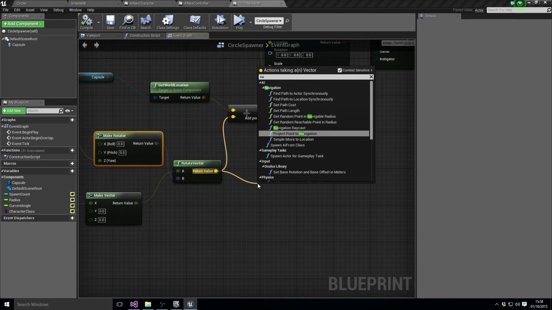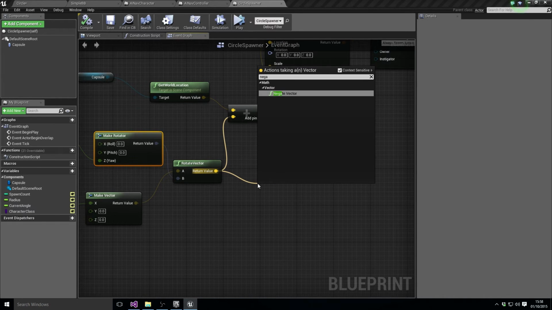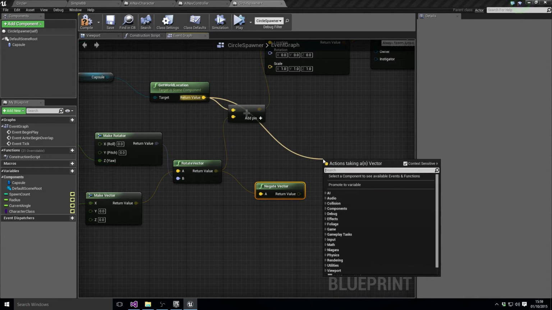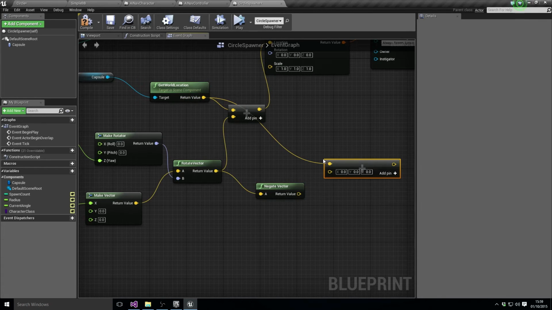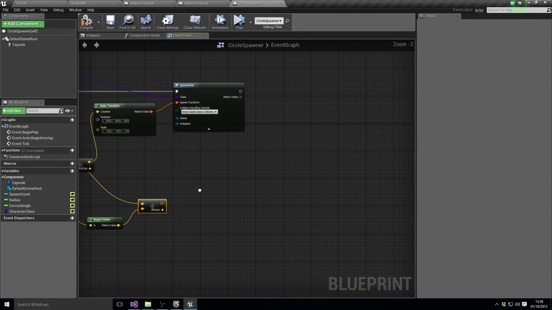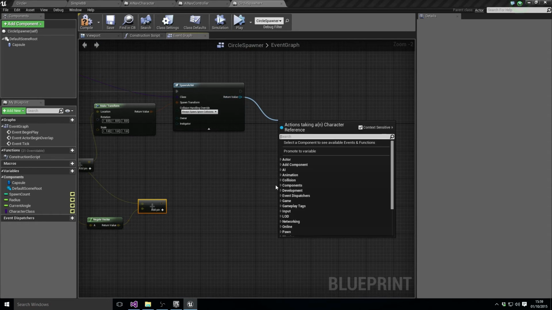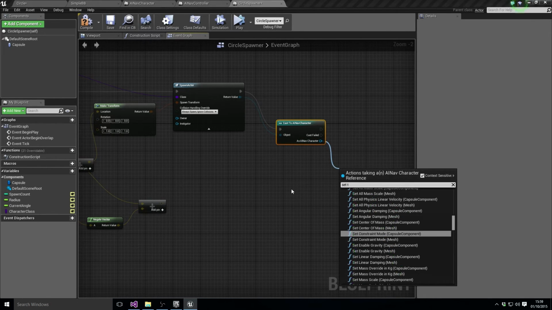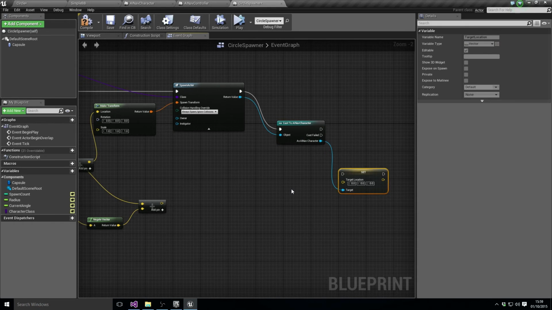See if there is a negate. Yep, there is. Negate vector. We can then do the same as we did here, which is get the world location and add it. And then we can take the object that was spawned and cast to AI nav character, and then set target location.